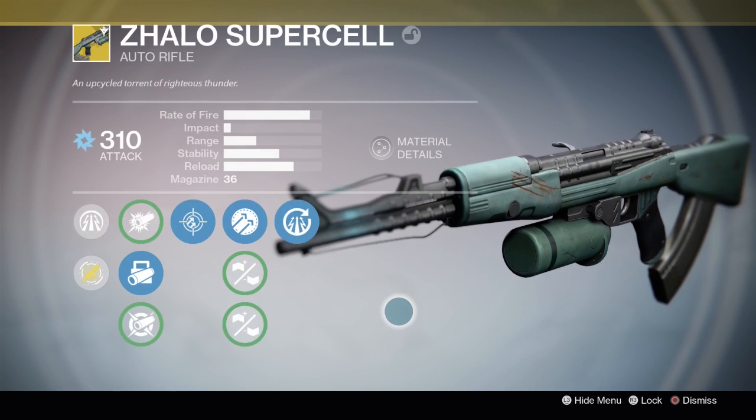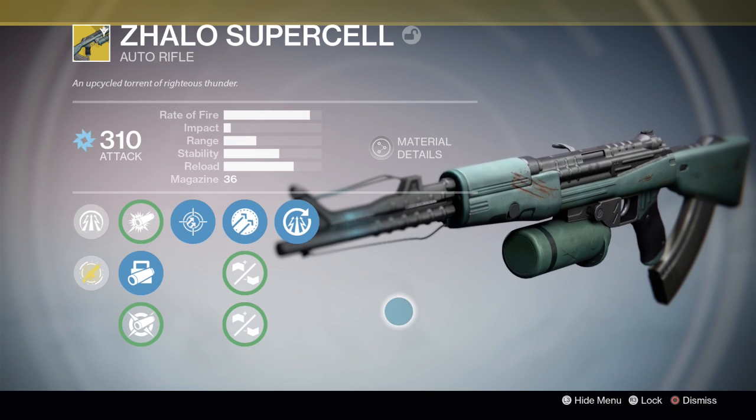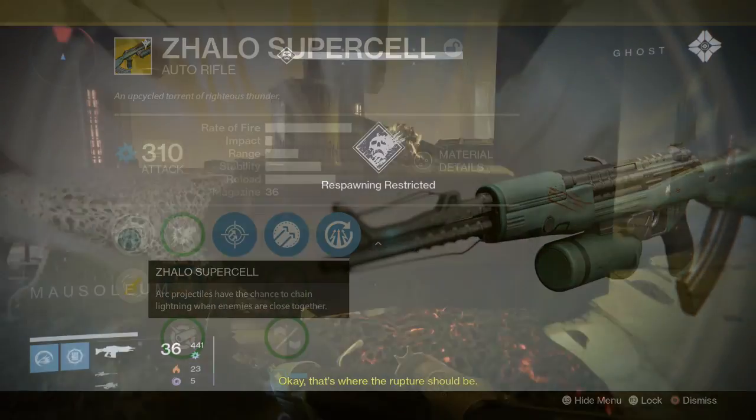This weapon falls under the similar archetype as the Monte Carlo and Fabian Strategy, in that it's a high rate of fire, low impact auto rifle with 36 rounds in the magazine. So let's go over the perks. Its exotic perk is Zhalo Supercell. Arc projectiles have a chance to chain lightning when enemies are close together.